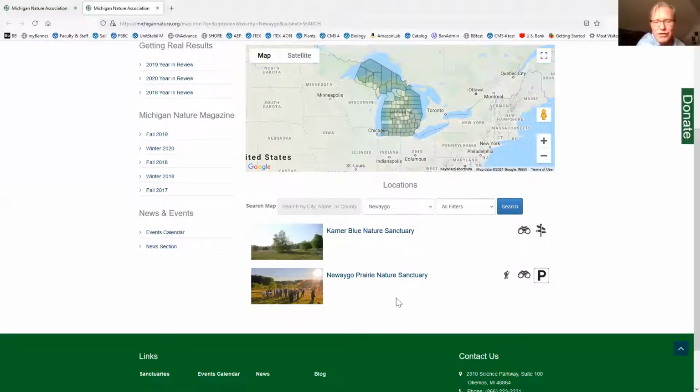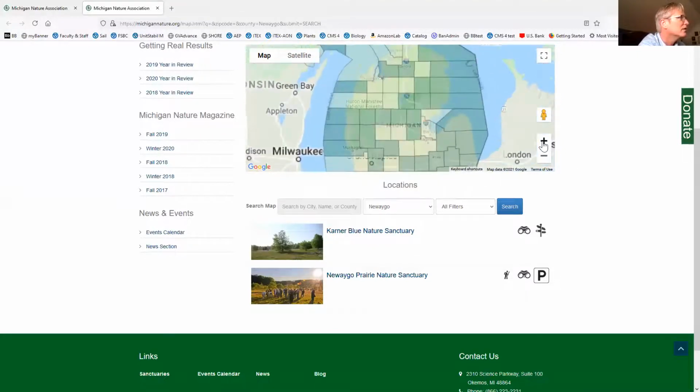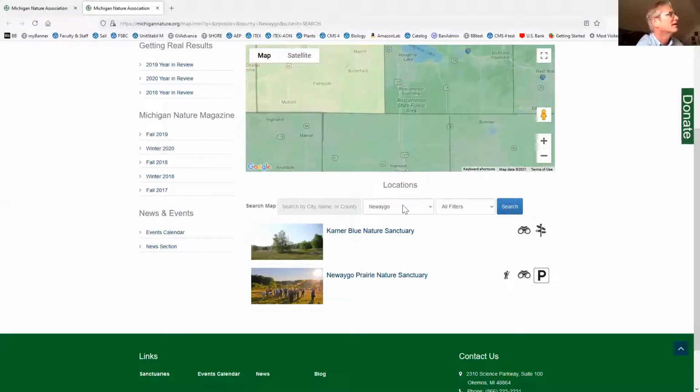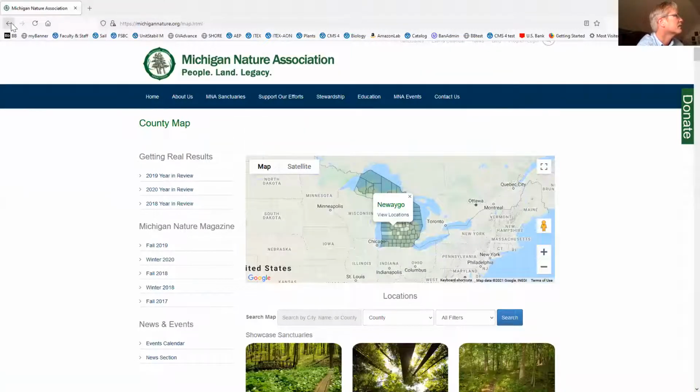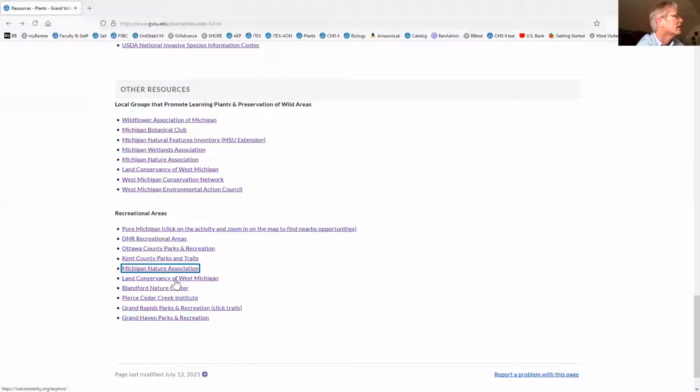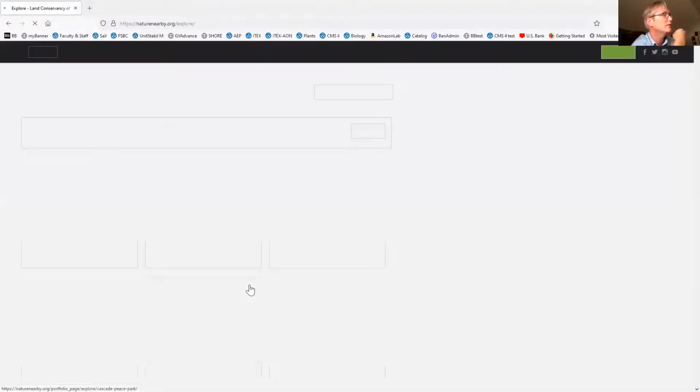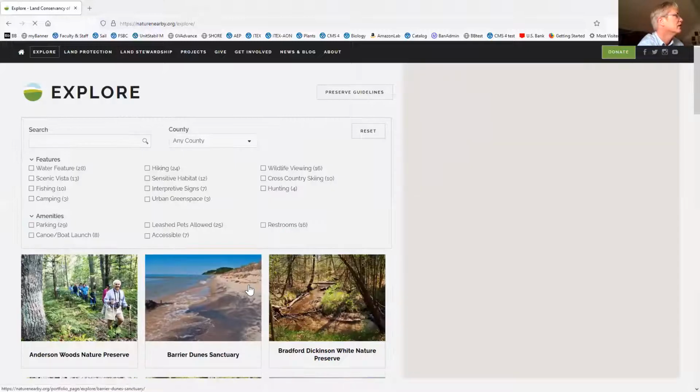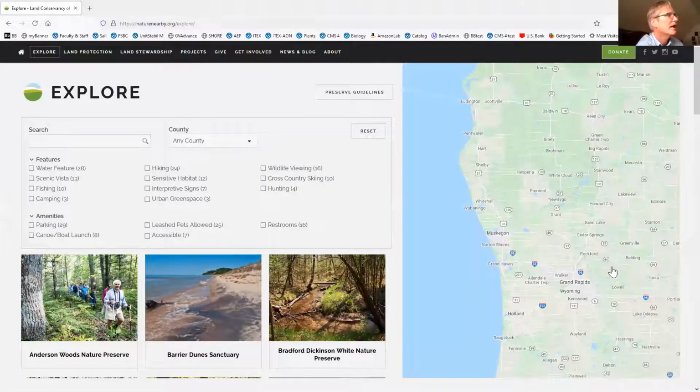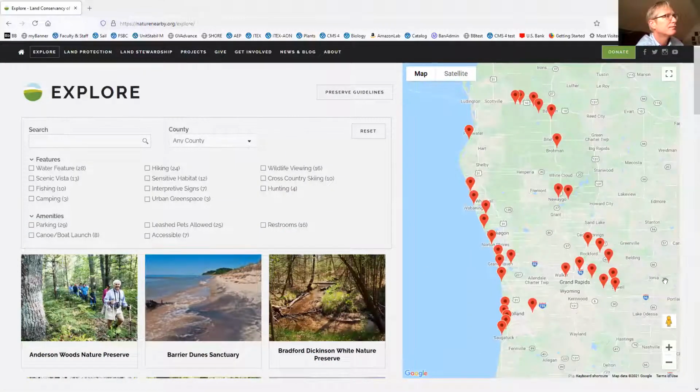It's not as user friendly, but you can zoom in better. Anyhow, those are those locations. And Land Conservancy of West Michigan has some really nice locations as well. And again, you zoom around.